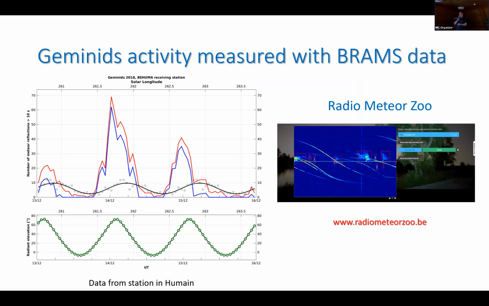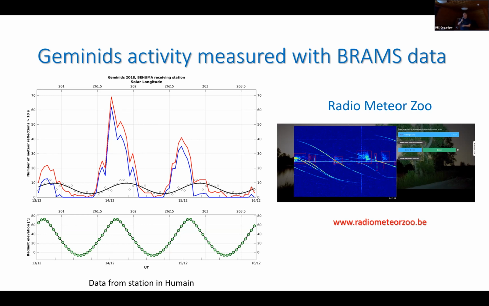So people count for us, and we take that into account, and then we produce these curves that you've seen maybe in the previous talk, usually presented by SIS. This is, for example, the activity of the Geminids in 2008 from our station in Humain. And what you see is a double peak here, which is not real, because of course there was one big peak of activity, but this is due to the fact that the radiant here is, this is the elevation of the radiant of the Geminids.